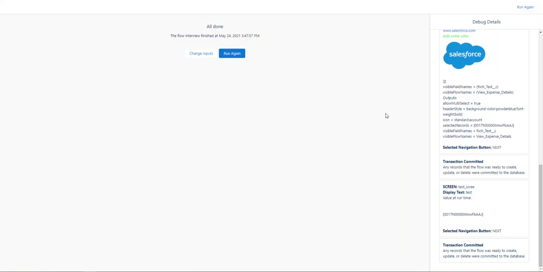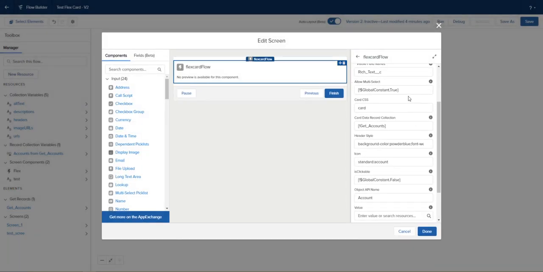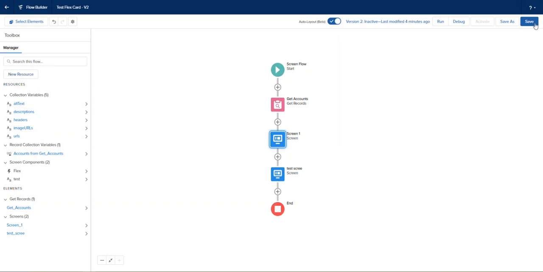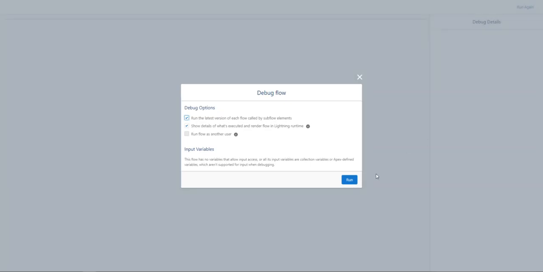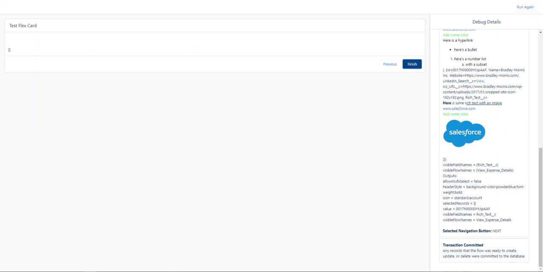You also still have the property of is clickable set to true. If you do set clickable to true, I recommend leaving multi-select as false, and vice versa. Is clickable true still allows for a single card to be selected and clicked. We set that to false, so we'll see that after we save here, the checkboxes are no longer going to be populated in my card, allowing just for a single click to add to a property. So no more checkbox, I add it, move on, and we see that my collection is null. However, I do have that ID in my value if I wanted to use that further downstream in my flow.